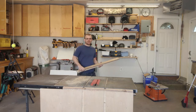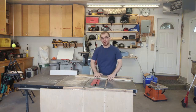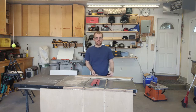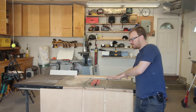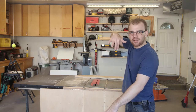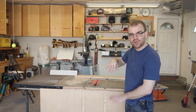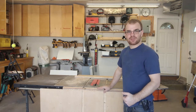Alright, a couple of you may have seen that I pulled these pieces of wood out from behind my table saw. Now, these are special pieces of wood because a lot of times what you'll find is you need an outfeed table. What I mean by that is your material is often long enough that by the time it comes back behind the table saw, it's starting to drop down, lifting the backside of your piece of wood up, which can cause a kickback. You can counter this by creating a table that's the same height as your table saw, and that supports the wood.